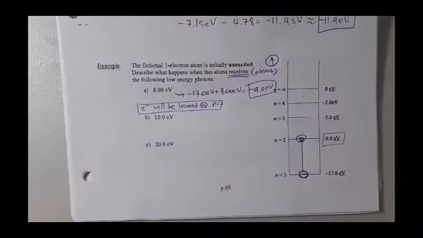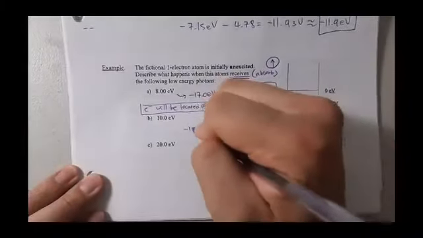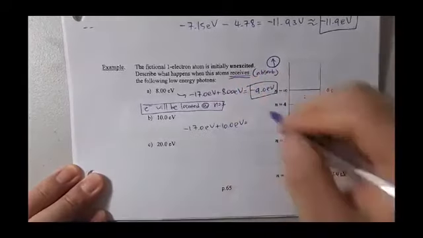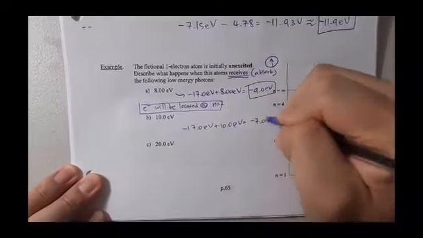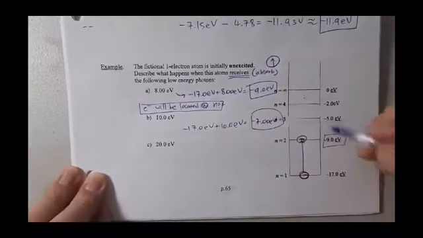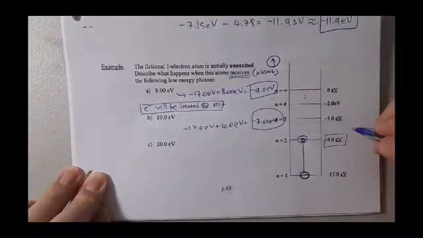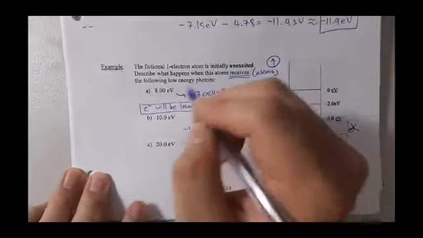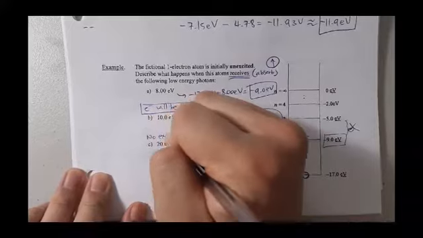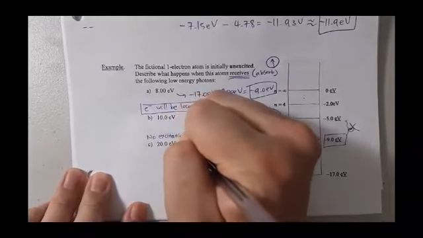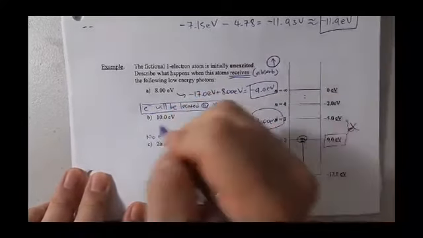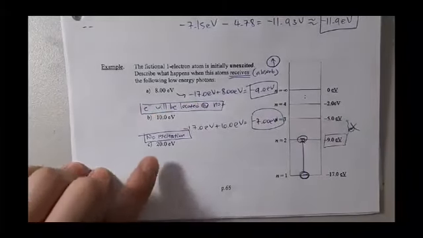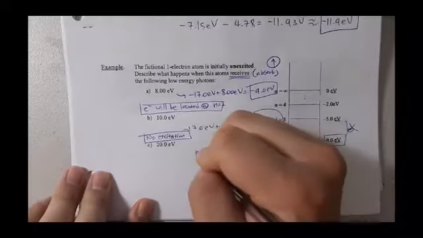That's what it is. If it's, however, negative 7, do we have negative 7? No, negative 7 is in fact somewhere in between. Then nothing happened. It has to be no excitation, for the exact same reason. C, 20.